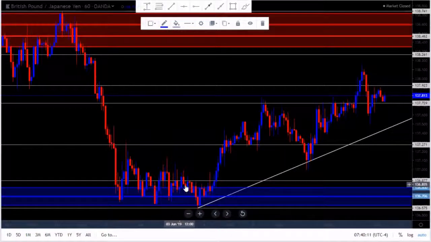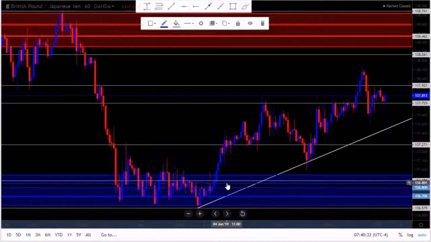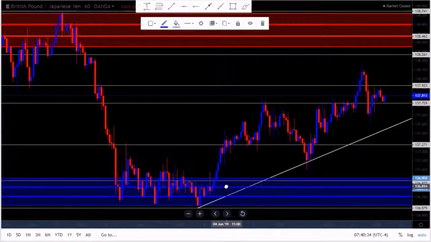Notice all of this noise right here, of back and forth, jumble, still not sure which way or what it wants to do. That's where we got out at. And that was actually a really safe place to get out at. But again, I do 1 to 2, so let's just go ahead and see where it would have taken us. Hit clone. This would have taken us right above our support and resistance.